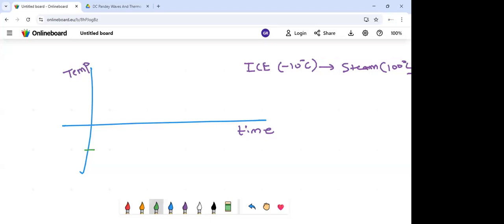First and foremost, the temperature will rise up to how much? To 0 degrees Celsius. At 0 degrees Celsius, will the rise continue or will it stop for the time being? It will stop, and the line will go straight, and the ice will convert to water first. Yes. So what does this process represent, everyone? This represents melting of ice at 0 degrees Celsius. Melting, right?